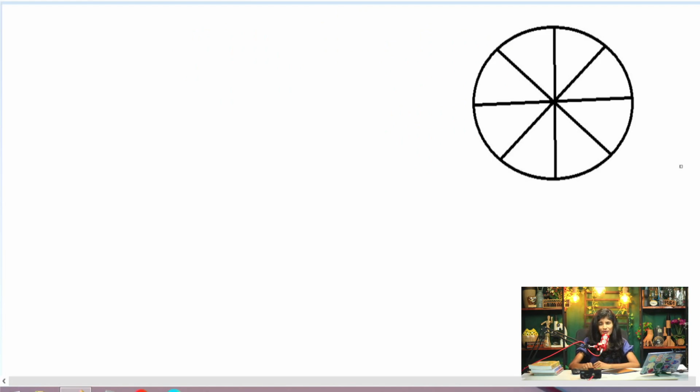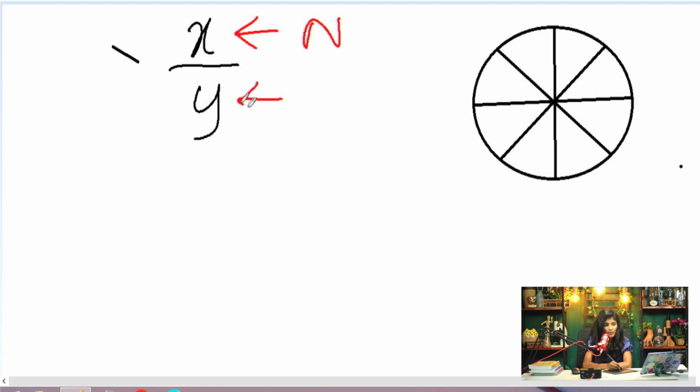Here, first of all, I'm going to tell you what a fraction is. A fraction always has two parts, called the numerator and the denominator. If I write a fraction like this, my fraction is x over y. The upper part is always called the numerator and the lower part is known as the denominator. It's very easy. The above one is the numerator and the below one is the denominator. Now you have to know how to find the numerator and denominator in a given fraction.